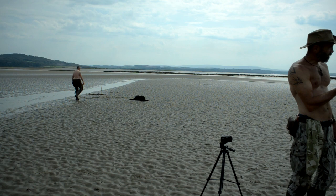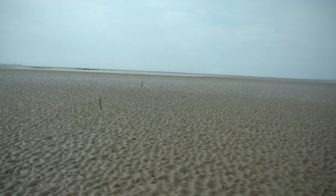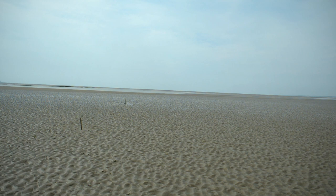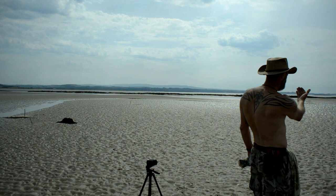I say, there's no set exact pattern. It's weird, isn't it? Yeah, exactly. Hopefully we've got all the angles covered when that sea eventually comes in. But you can see out here, where we've got this body of water that's lower than this, it'll come round there first, so it'll come round to our left first. And then it'll start coming across and joining right up. So it'll come across from that way there.